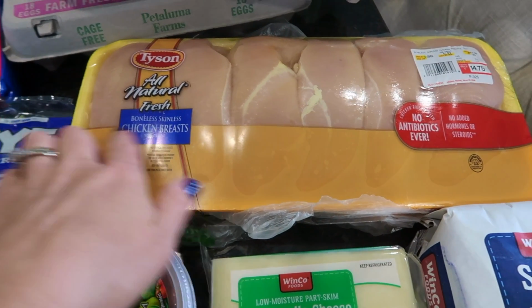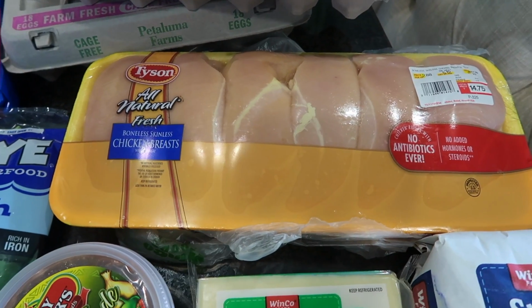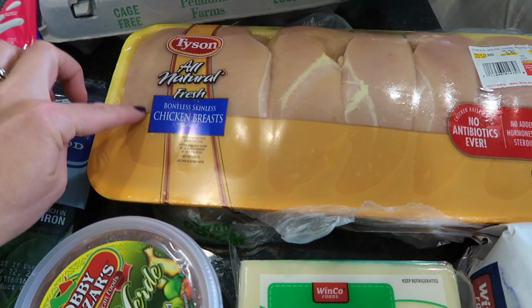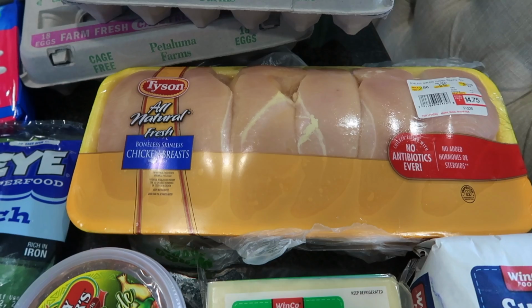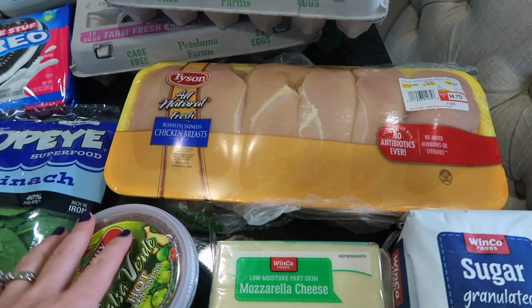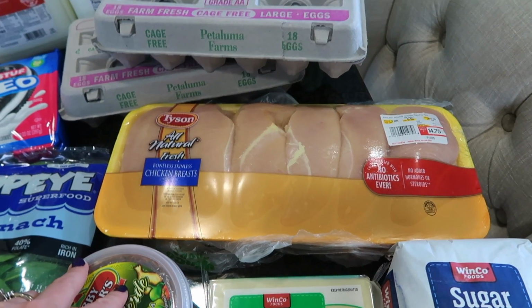So what I do with all of these, I think there's 6 chicken breasts in here, I will wrap these individually, and then when I go to defrost a pouch of chicken from Costco, I will pull out one of these so that I get 3 chicken breasts per meal, if that makes sense, just because we need 3 for all 5 of us because we eat a lot. Soon enough, I'm just gonna be having to buy more chicken from Costco and using like 2 pouches per dinner.